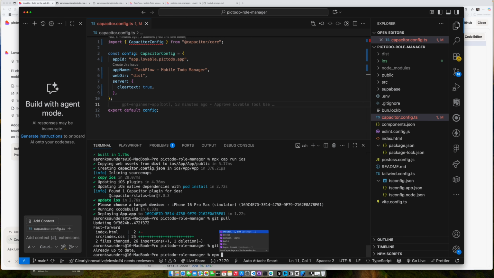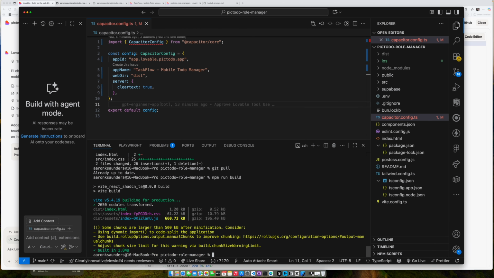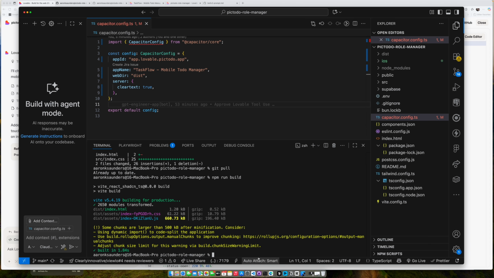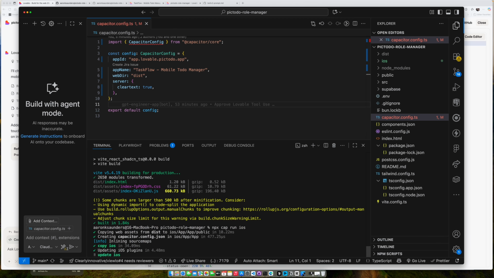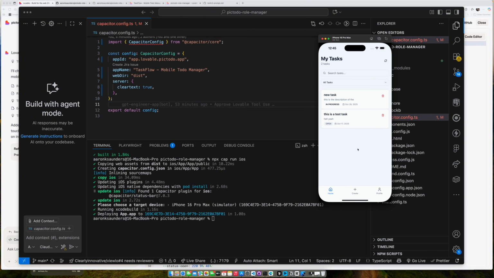So back to npm run build, because the way Capacitor works quickly is it takes the build of the application and packages it into a native container. And so that's why we're always running the build first. And then now the build's run, and when I do this cap run iOS, it's syncing everything. So it's pulling any of the native plugins or any of the iOS stuff that's needed. It's pulling that over. So it's taking all of that along with the web build, and it's packaging it up to deploy on device. Okay, now I forgot what, oh yeah, I was trying to add a new task.